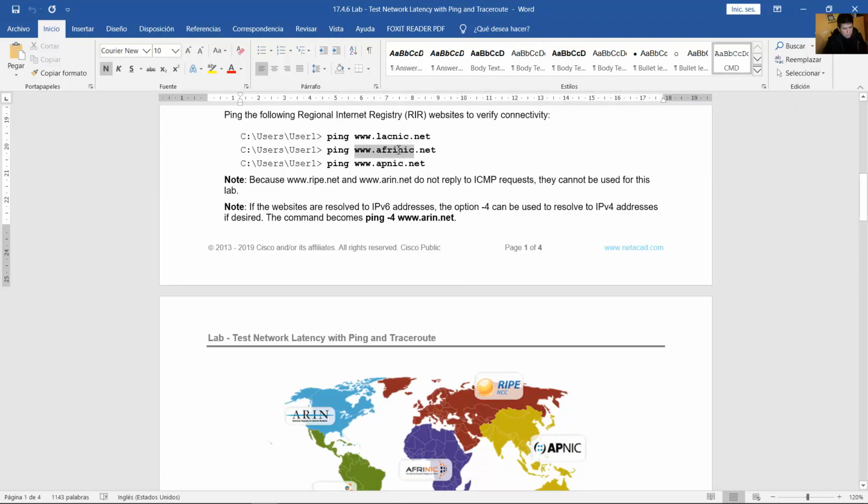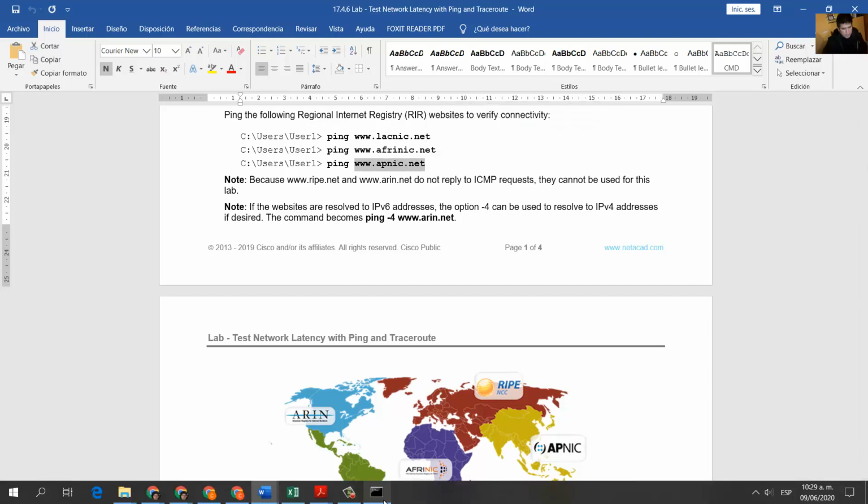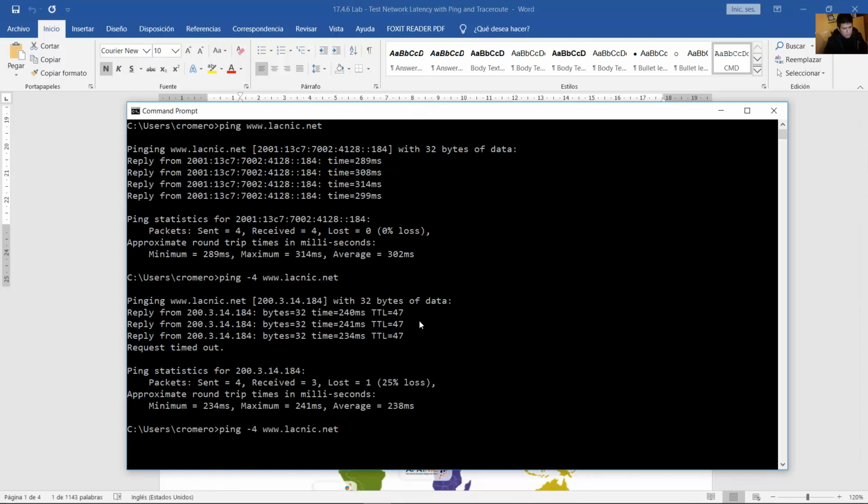And ping www.afrinic.net and apnic.net. Okay, you can use IPv4 or IPv6. You can use any. I will use IPv6 for afrinic.net, www.afrinic.net.